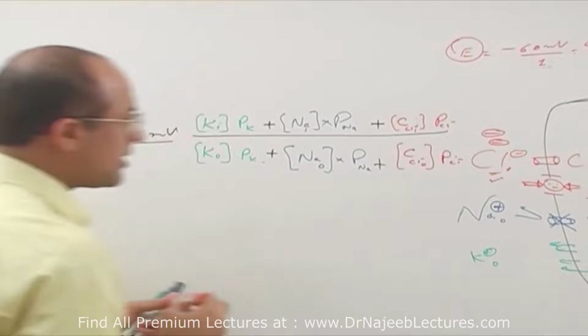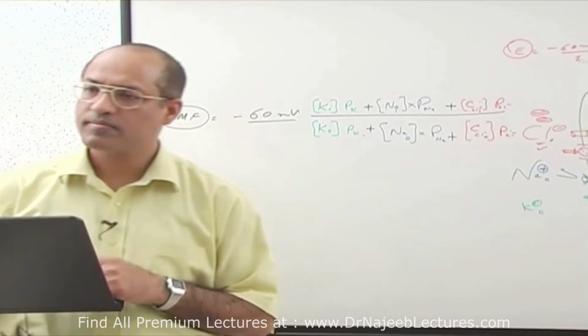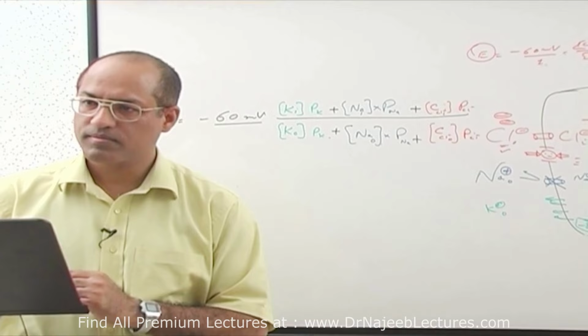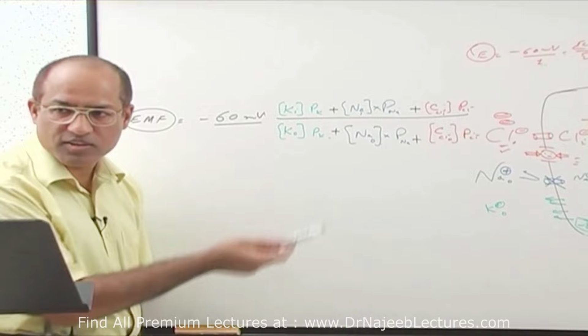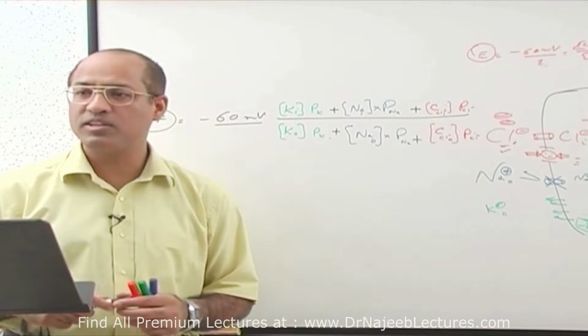Right? I have a question. Yes, you have a question. Would we do individual ions first and then add them, or would we do everything on top and then divide? The result will be the same. It is your choice whether you add the individual things or do it as a sum. But because in the book they write Goldman equation, students think a new concept has come. Actually there's nothing new, but somehow students derive new concepts out of that.